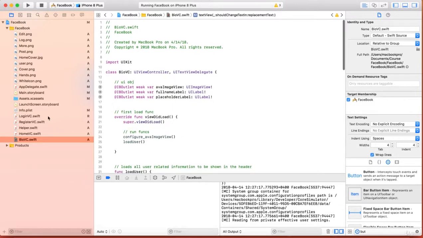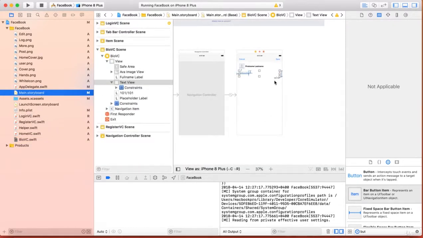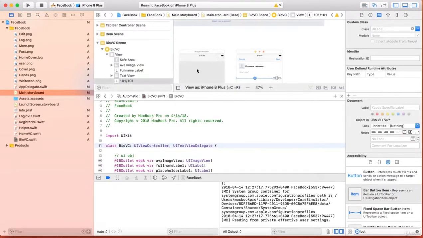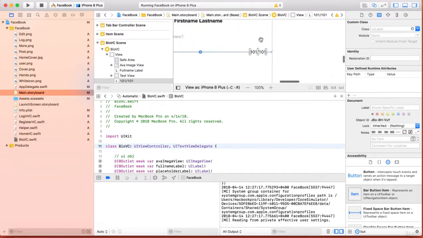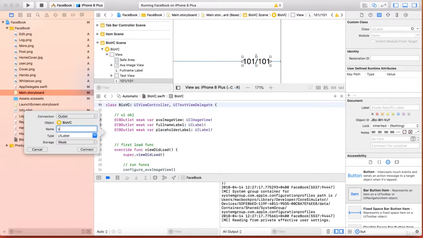Okay, let's now create an outlet connection from the counter label. Going to Main.storyboard. Select your counter label. Call assistant editor. Make sure that you have selected the counter label, not the layout constraints. Hold Ctrl, left mouse click, drag it here right after. Don't release it on the placeholder, it must be released after the placeholder.